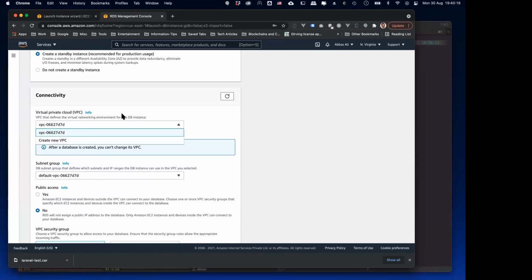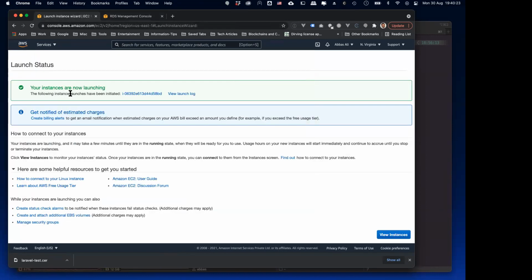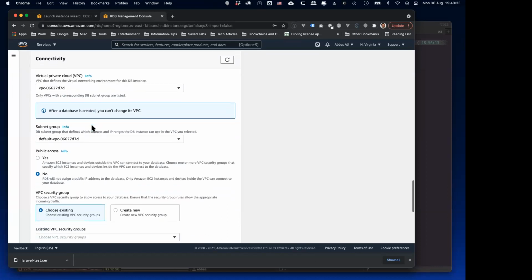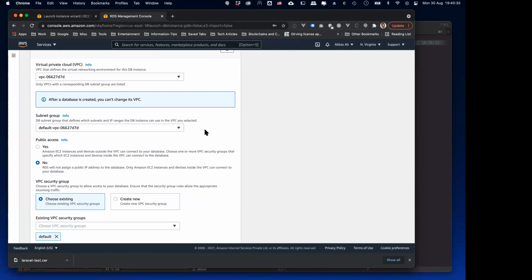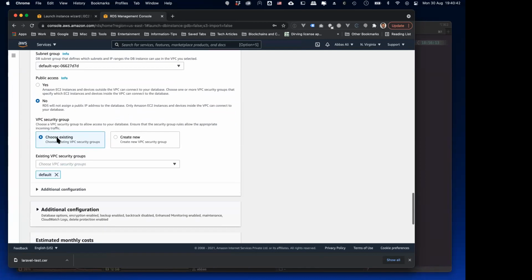Connectivity, we'll use the same virtual private cloud that we used for the EC2 instance. Whatever network we use for the EC2 instance, we will use the same network for the database as well, so that the web server can connect to the database server. Then subnet group, public access. We don't want public to access it. Subnet group, we'll choose default. VPC security group, choose existing VPC security group.